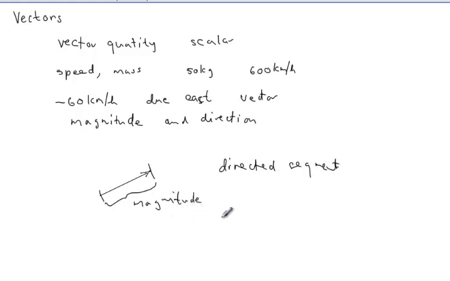Now, once we have represented the vectors this way, the question comes naturally: if we were looking at directed segments like this, and we were looking at them as vectors, then as mathematical entities, what can we do with vectors? In this case, if this is a vector, I can name the vector using small letters, like I can say this is a vector A. You will find that some people have a tendency of putting a segment under A, but I'm more used to writing this A with an arrow at the top.